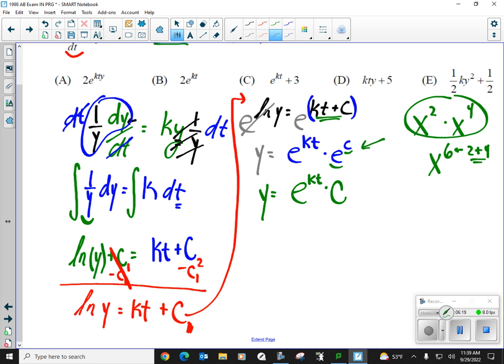Okay? That is still a constant. All right? Now, I don't know, let's say it was 5 or 3. Why don't we put that in front of the E? We would. We absolutely would. And there, my friends, I feel comfortable with that. Y equals that bad boy right there.